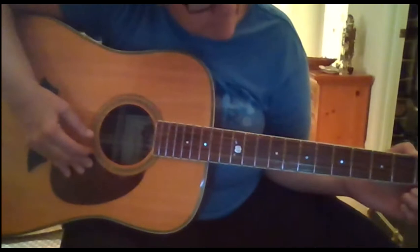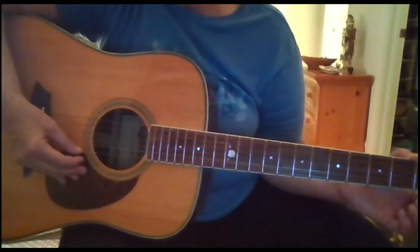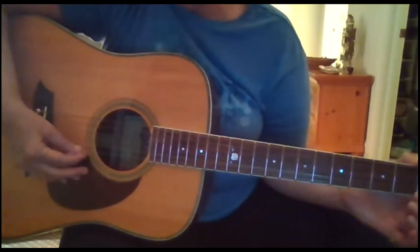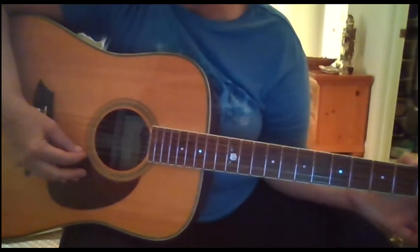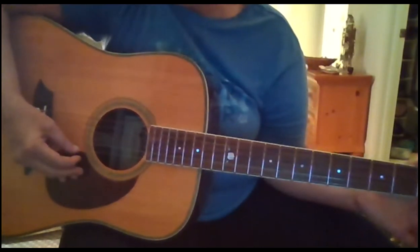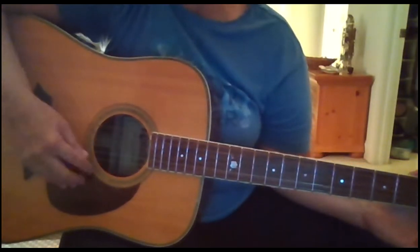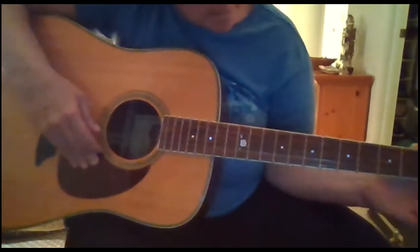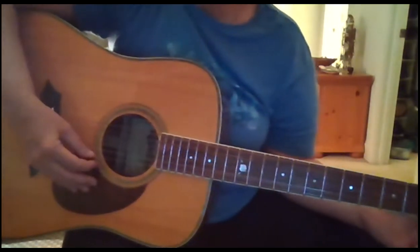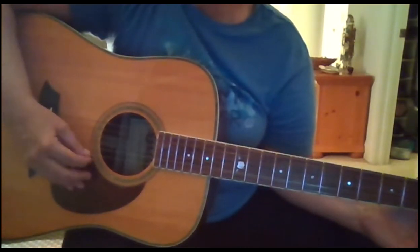That's because part of your finger flap is getting in the way of the vibration of the string. If you put it all the way back here, right by the nut, it might sound okay, or it might not sound any good. So the optimal place is right up behind the fret. In the middle of the fret is okay, but right behind the fret is best. That reduces the extra vibration of the string.